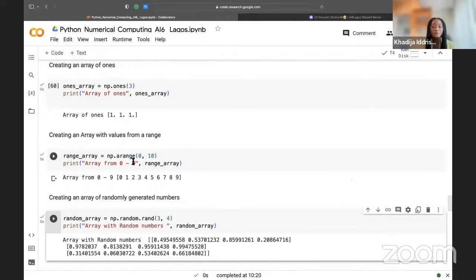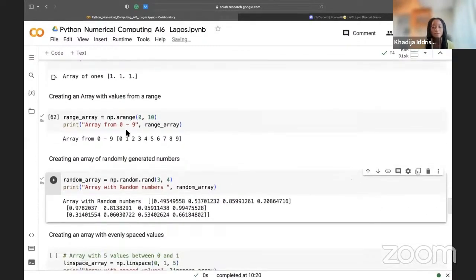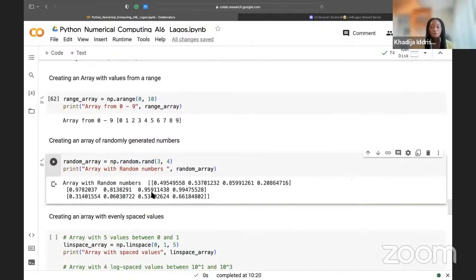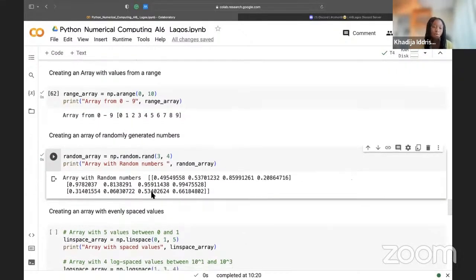If you use the arange function, it gives us integers, but otherwise it just gives us floats. And this is why our random numbers are floats. Whereas if you wanted to create an array of random numbers which are integers, then we can use np.random.randint, which specifies that we want integers and not the default float values.